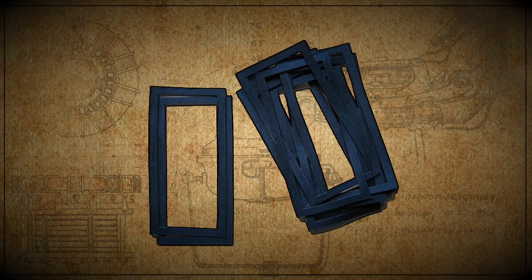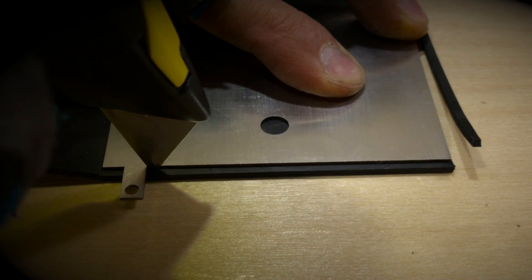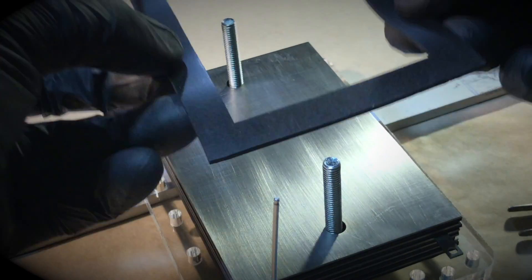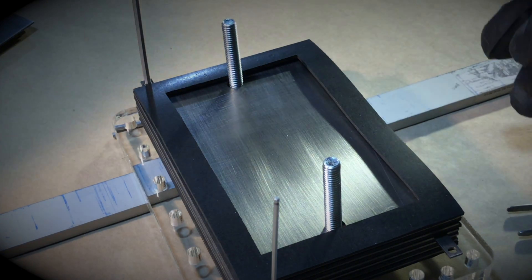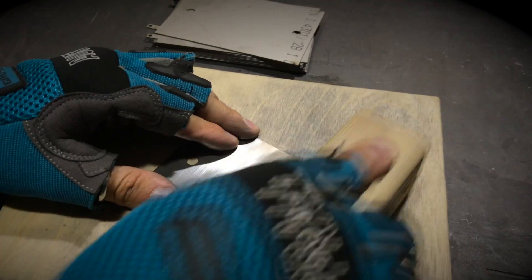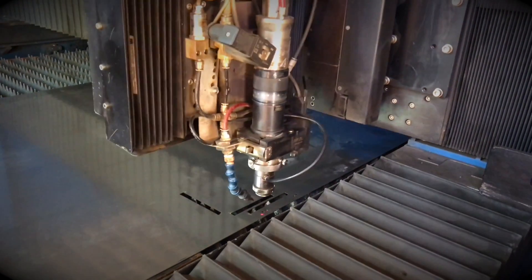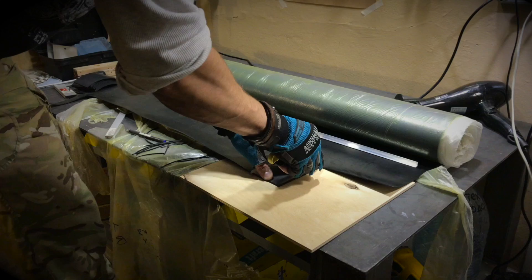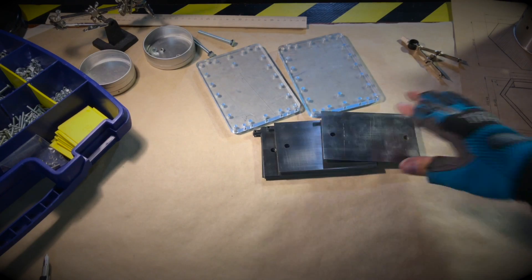Number 7: the plates and the gaskets. These are two necessary units if you want to make an electrolyzer. For first DIY experiments it's okay to use any scrap metal cut by a grinder and gaskets from any rubber. But if you make a serious model, there are a couple of rules of thumb: metal stainless steel plates grade 304 or 316 or other austenitic steel should be cut with a laser, and rubber gaskets should be made of 2mm warm-frosty acid-alkali resistant rubber. Otherwise you will fail the circuit from the very beginning.